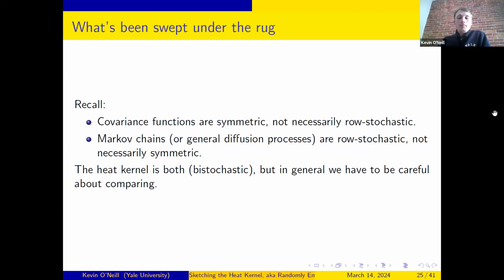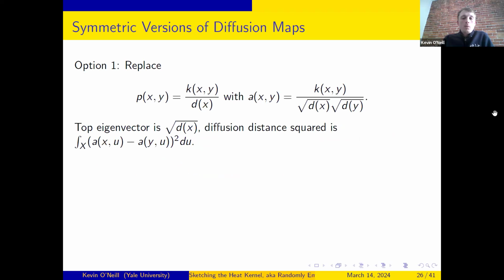Okay, but if we're actually going to compare random embeddings to diffusion maps, as we're going to, we want to see how they compare in approximating diffusion distance. We're going to have to be very careful about how we compare. So here's one option. There's actually a somewhat common symmetric version of diffusion maps. Here, before we row normalize to make a Markov chain, you can also do this kind of symmetric normalization. So you no longer have, at least in general, a Markov chain. Your top eigenvector is the square root of this kind of density term. But you do get this nice little expression for the diffusion distance. And this is something we can use.